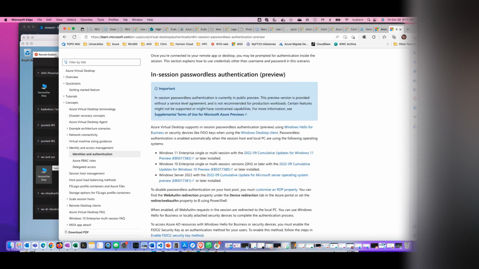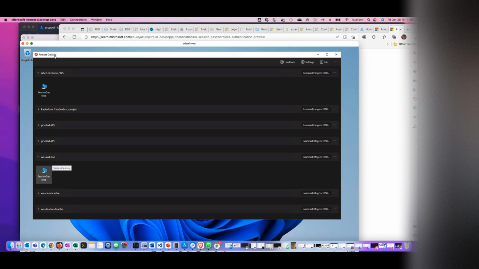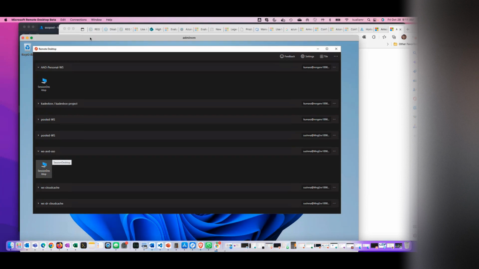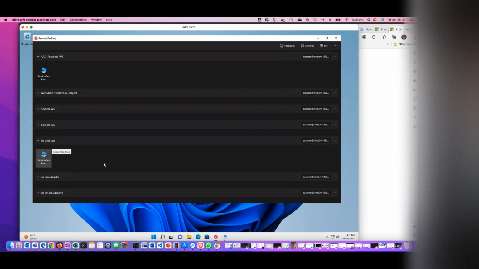Right now we support this feature for Windows desktop clients, which is the native desktop client, as well as the web client. Down the line, we may support other clients too, like Mac OS or Android. I don't know when that will be available, but today you can use the SSO functionality with the native desktop client.